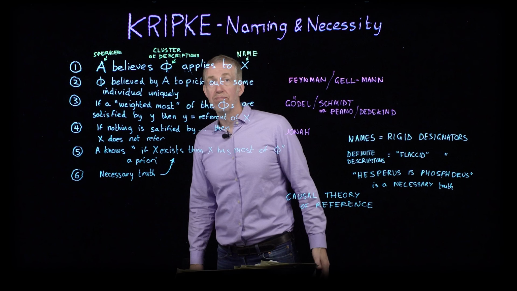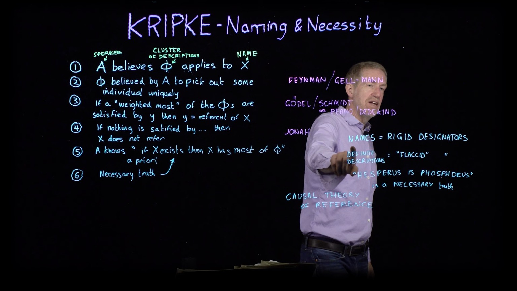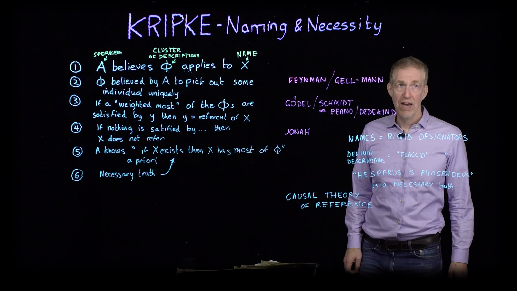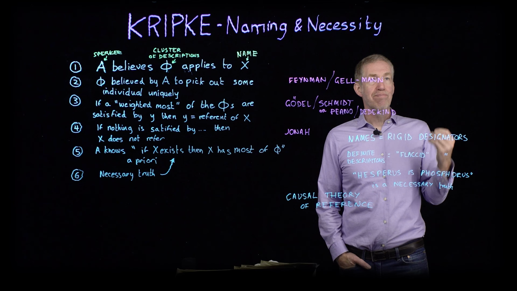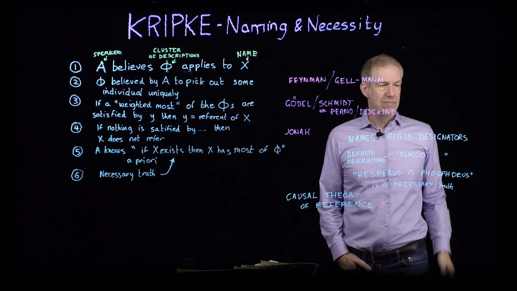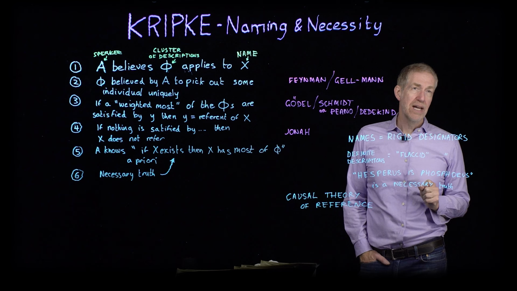One more thing though. In the previous chapter, lecture one, Kripke has introduced this idea of what is called a rigid designator. And he says that proper names are rigid designators. What is a rigid designator? It is a piece of language that picks out the same thing in every possible world. It's an easy definition to say, but it's kind of a slippery idea to get hold of, because they won't necessarily look the same.